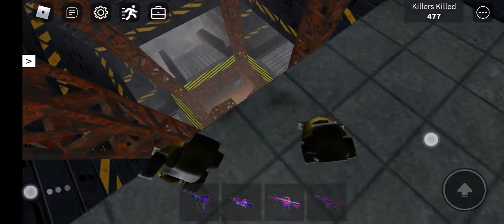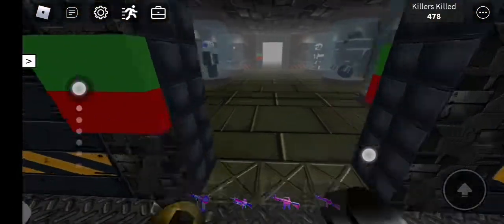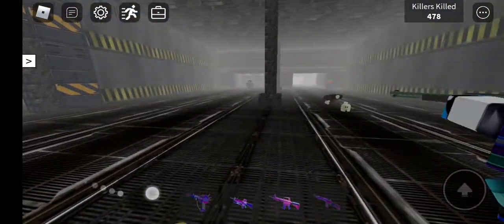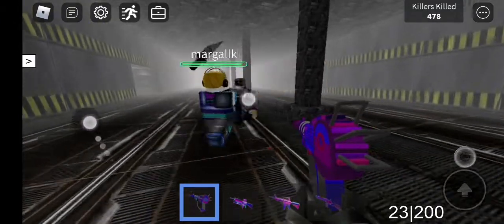I don't want to go down there because there's a tail monster down there that insta-kills. No. Don't die, stupid robot man. I'm escaping. I'm gonna start to be an escapist. Ooh, get sniped. But I don't want Michael Myers to snipe me.